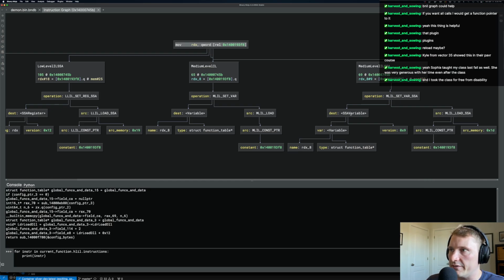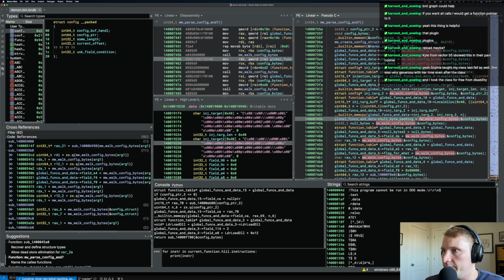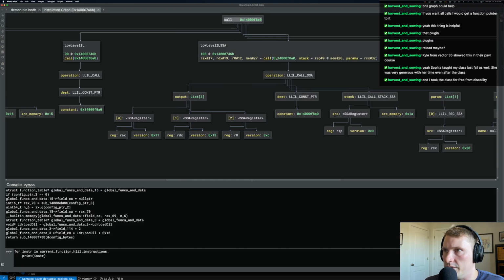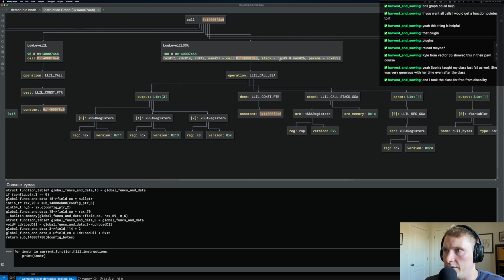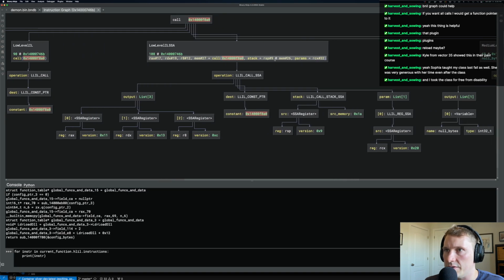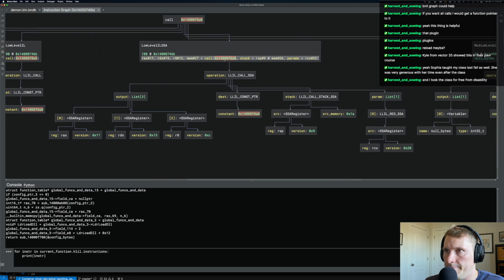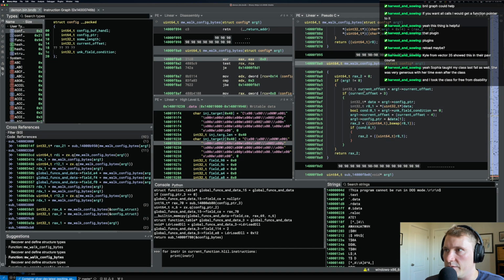I guess we don't need the high level IL, we just need the function. Constant set, let's see here. Was I selecting the wrong instruction? Probably. Call to. All right, so let's just do the all calls to this particular function. I think it will do.